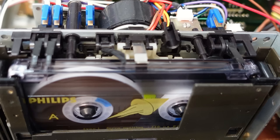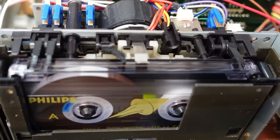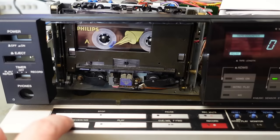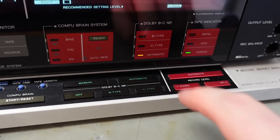Press play. I'm on the lead with the tape now. Doesn't know what's happening. There we go. Oh, nearly. Thinks it's B-type. It's not quite sure. I wonder about C-type. Will it perform better with that?